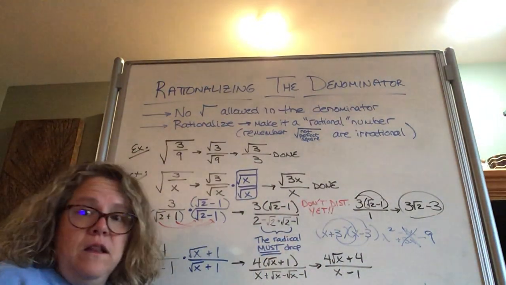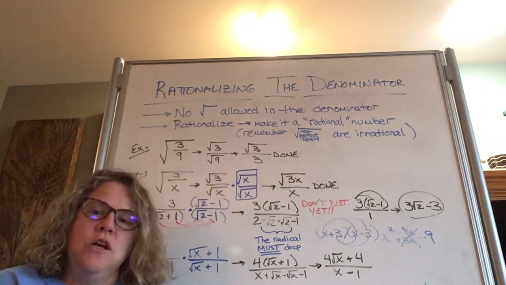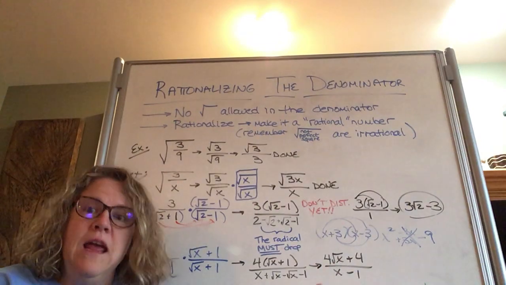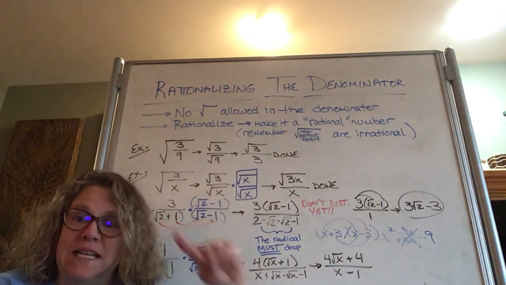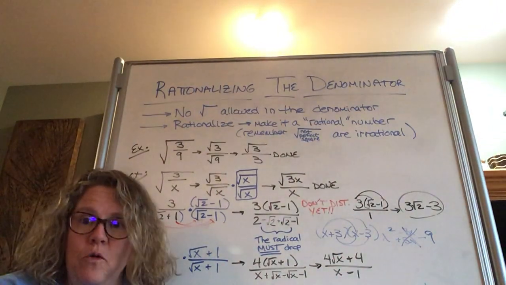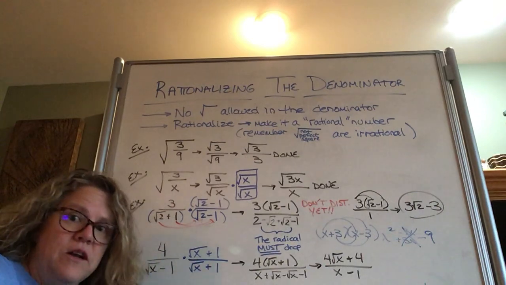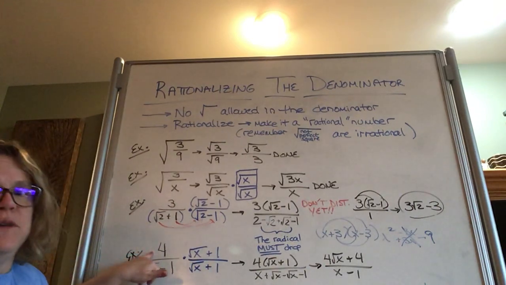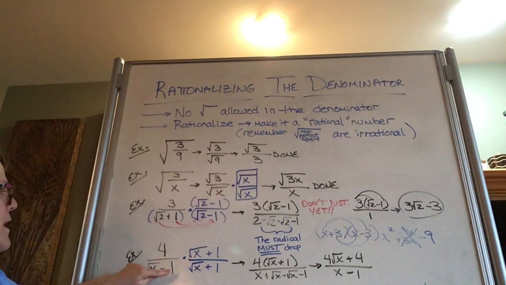All right, now again, the nice thing about videos is you can now stop this, go back, and listen to that again if you need to, all right? If it made sense the first time, let's do one more example and apply what we hopefully are starting to understand. So here's my original problem, the black marker: 4 over radical x minus 1.